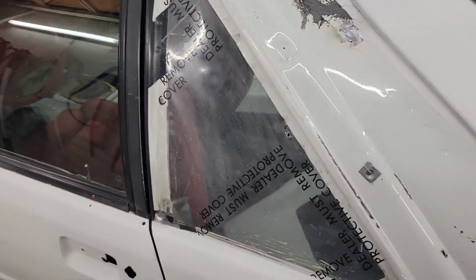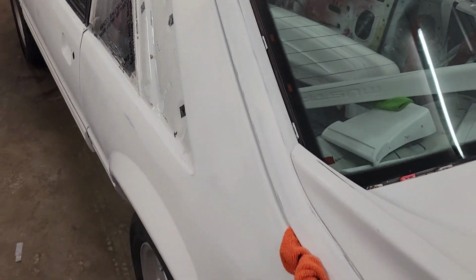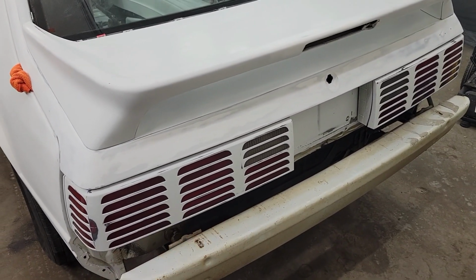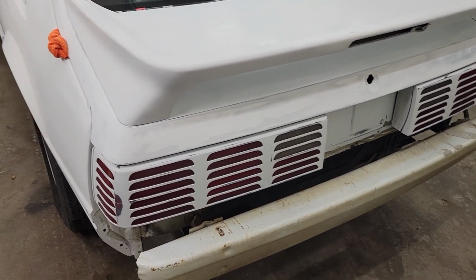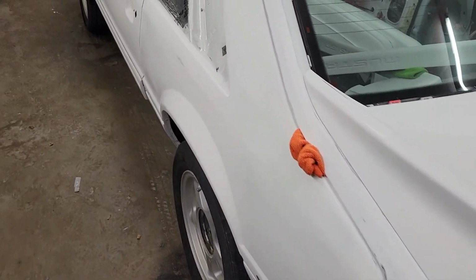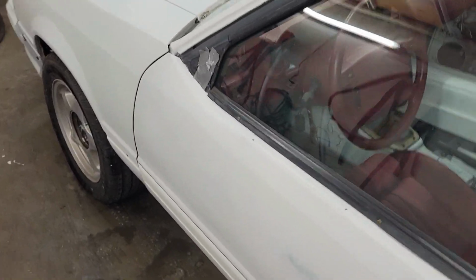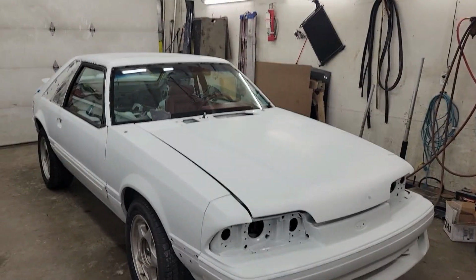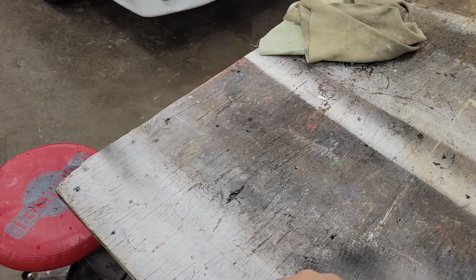This is just so we don't get any moisture in the car for the time being. I'm going to drive it there with the taillights on. And actually I might even throw the headlights on just to make it look like a car that's not really a part. So far, so good. Saturday's the day, knock on wood.